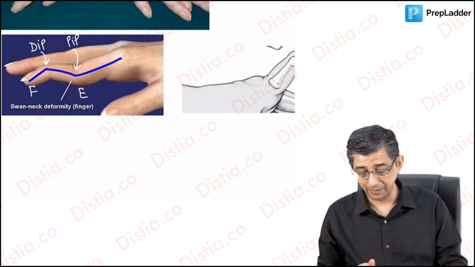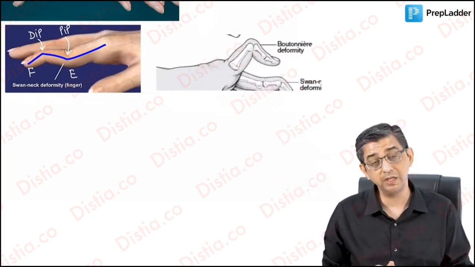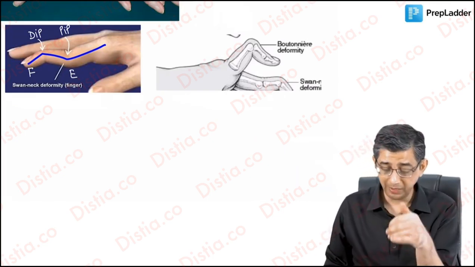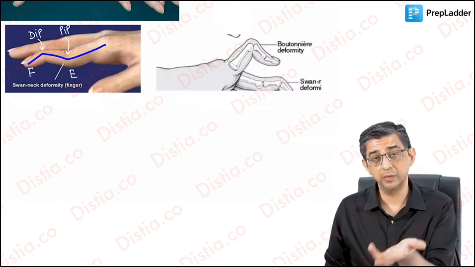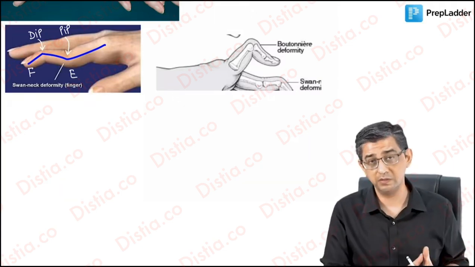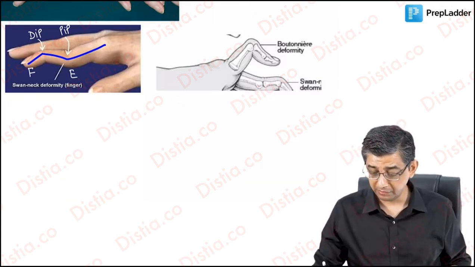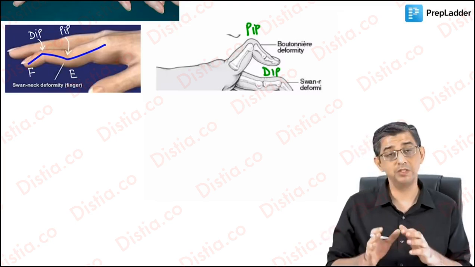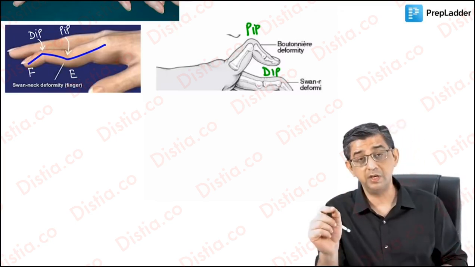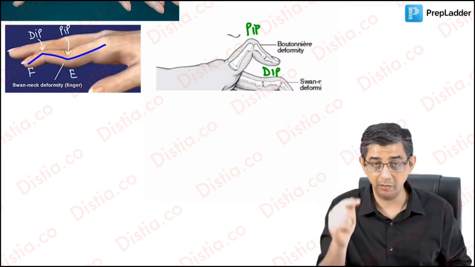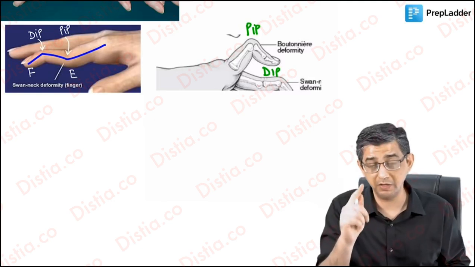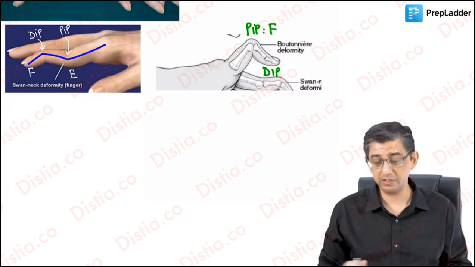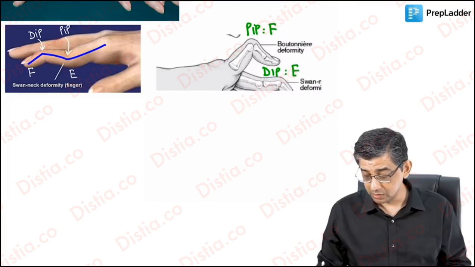Now continue looking and compare this with the second finger or the second image that I've shown. This could be in the same hand in a different finger. So, I mean, you could have a swan neck deformity and a Boutonniere deformity in the same person in different fingers of the hands. Now, you will notice that when it comes to the proximal interphalangeal joint and the distal interphalangeal joint, here the situation is reversed. Earlier, what I said was PIP was having an extension. I repeat the statement you can see on the slide at the moment. PIP is having extension, but if you look at the Boutonniere deformity, the PIP of the patient is rather having a flexion. So at the moment, it might look easy for you. What's the big deal?